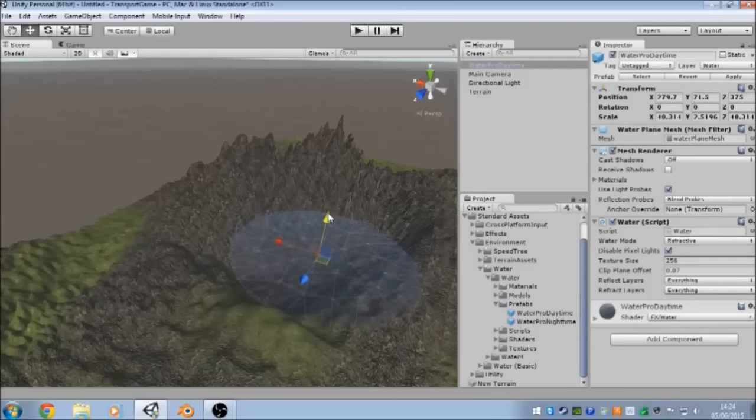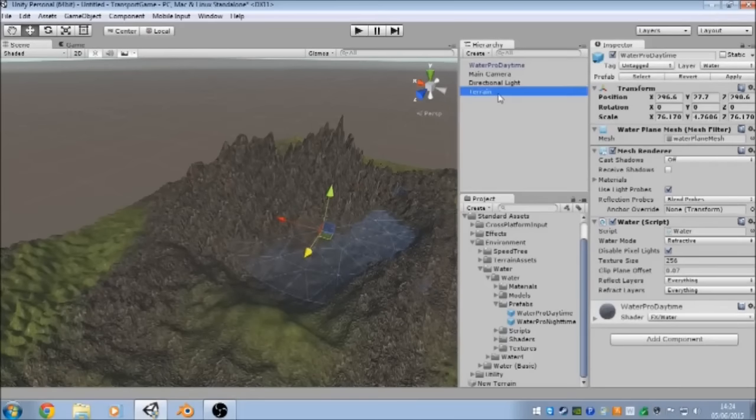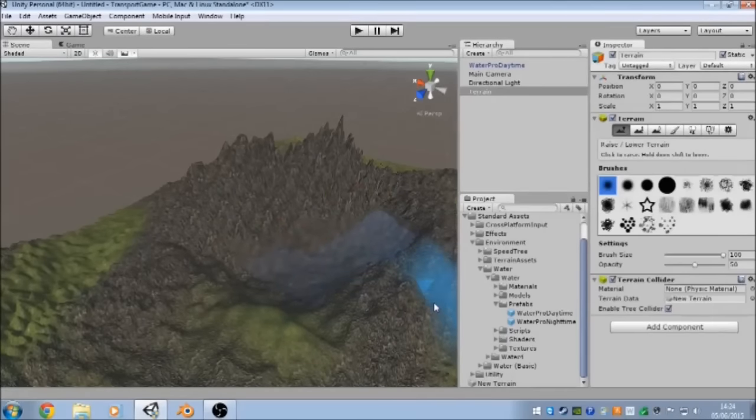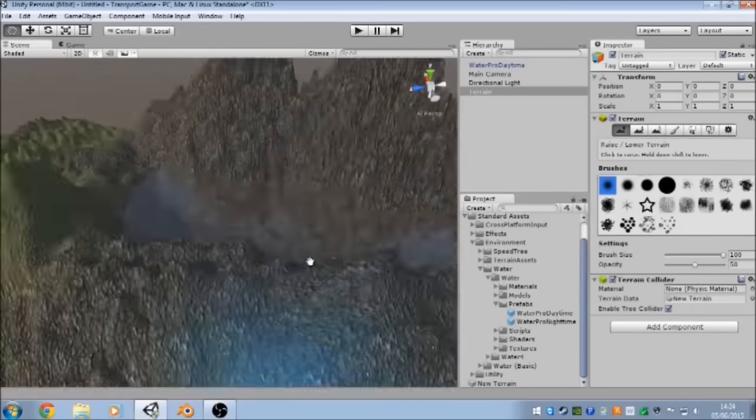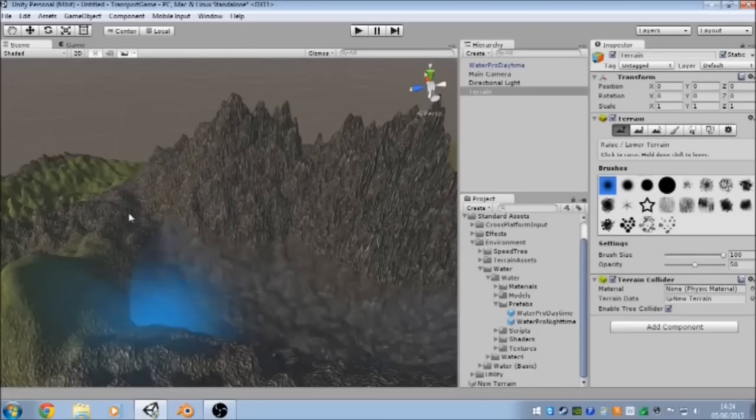So what I want to do is just create a little pool here. I'll just show you the water here. I'll just scale this up. Obviously it's not going to fit exactly correctly to start with. I'm quite rushing this. I'm just going to modify the terrain slightly so it doesn't poke out the end here, and I have the pool end over here.